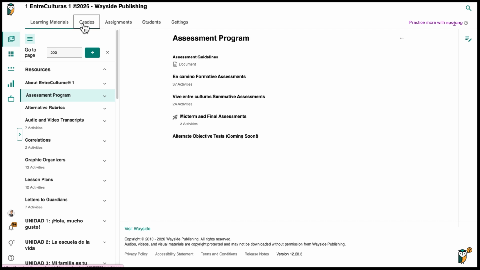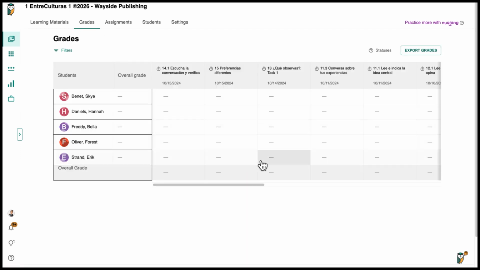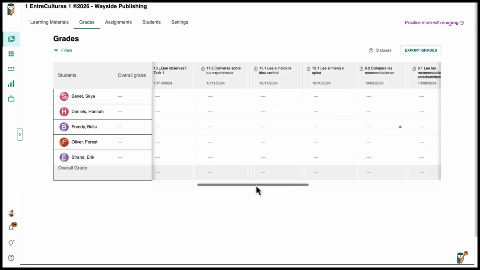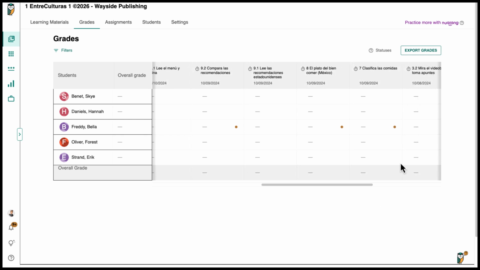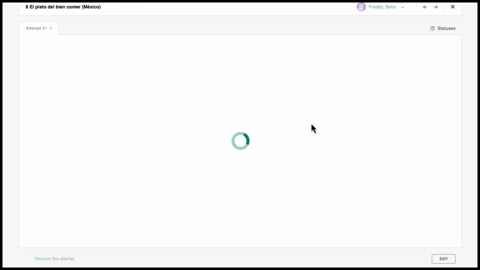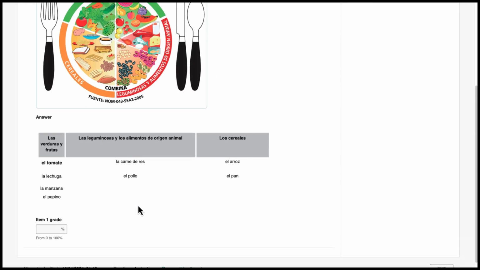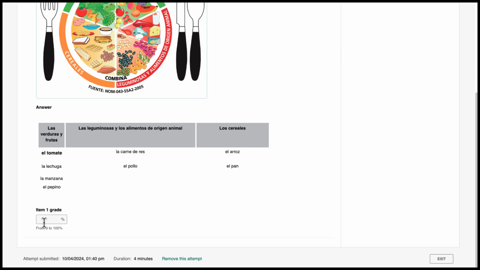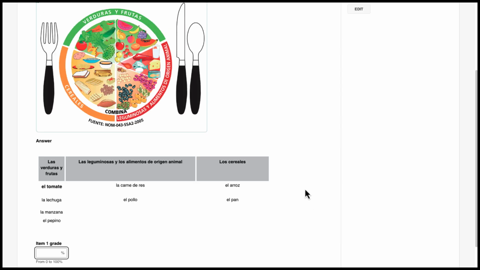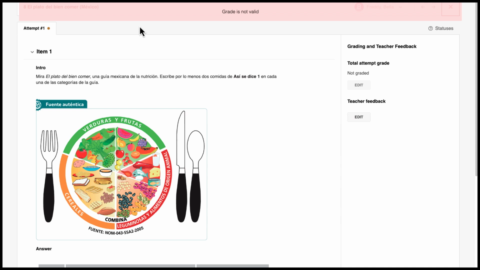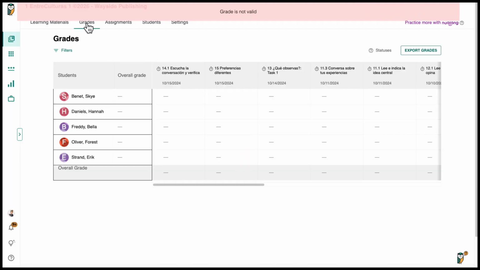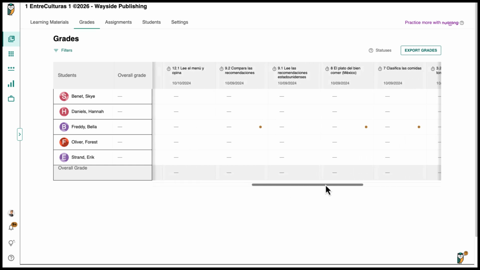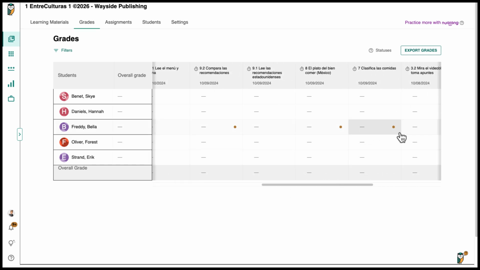I'm going to hop over to my grades tab here. Anything that you've assigned or even not assigned and completed by students will show up in this grade book. Anything with a yellow dot is something that you need to go in and grade as the teacher. So you can click on it and view the student work. So the student wrote it in, and then you can leave a grade. Okay, so that's from my grades tab. Anything that's auto-graded will automatically appear, but anything that students have done that needs to be graded has a yellow dot.